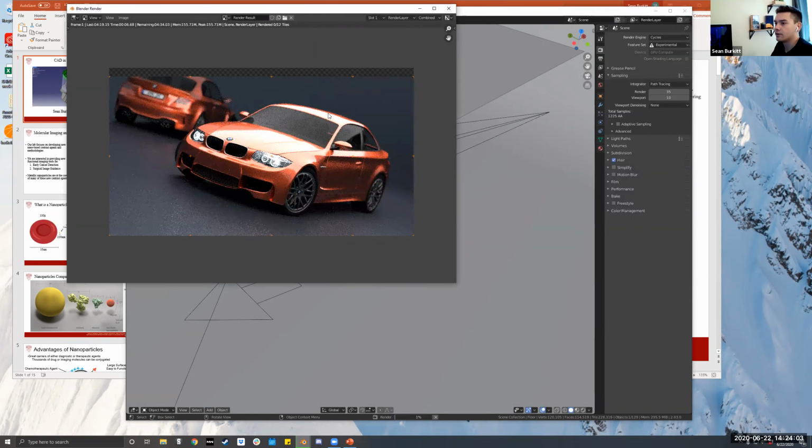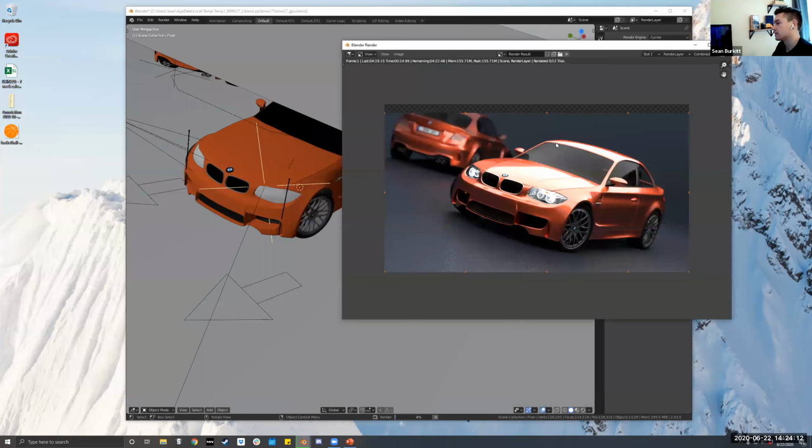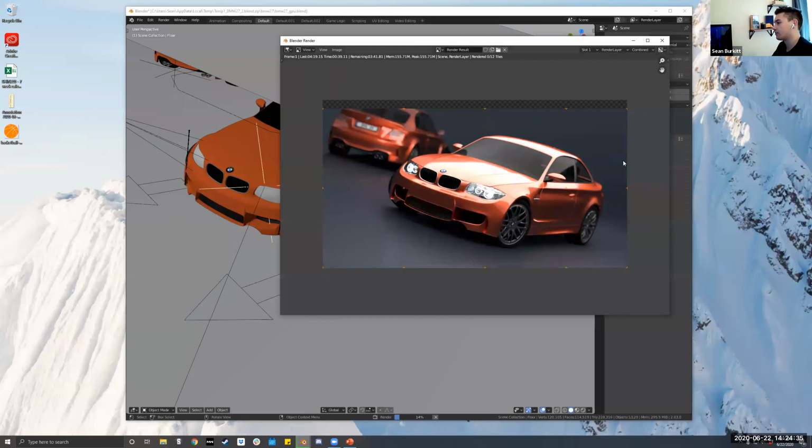You can see it's actually going through here and rendering this BMW. It's going from this nice 3D model and creating an actual photorealistic BMW or car from this 3D model that we created prior. So that's some of the power of Blender. A lot of people in VFX and animation do this. Even big blockbuster movies use the software, which is free, to create some of these 3D models for the things that they're doing. And you can do animation, which I'm not very good at, and a bunch of other really cool stuff with this program. This will take a while, so I'm not going to go through it just to render, but this is an example of how you can go from this idea you have in a 3D model and then actually create a photorealistic item from that model.